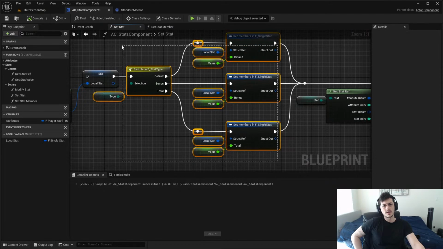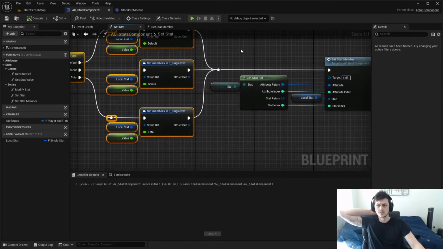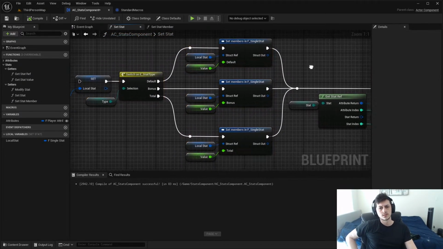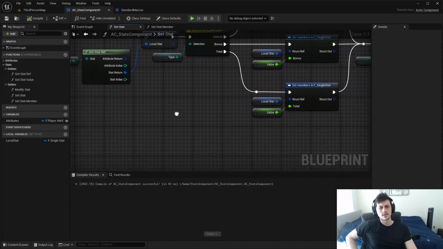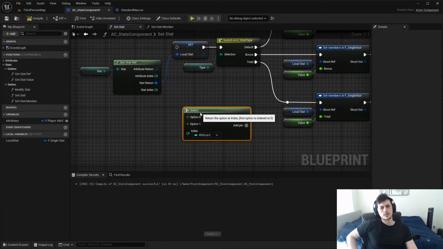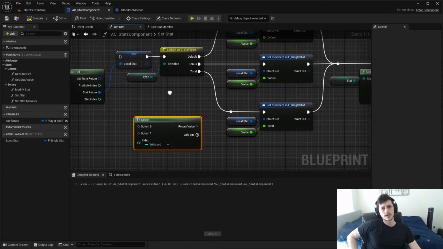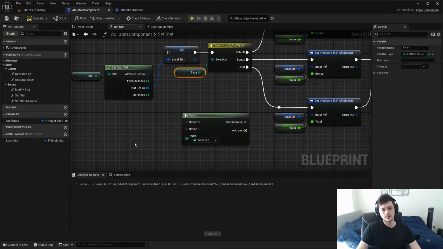I want a better way of doing this, and that's what I can't really think of a way to do right now. Because there's a select node, but I don't know of a way to where I could plug in these options pretty easily.